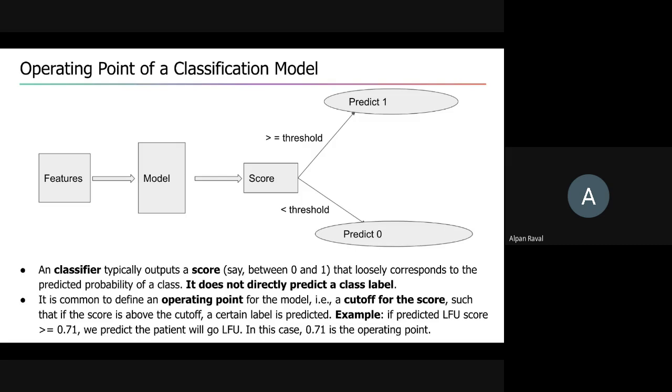The main message I want to convey with this slide is that even after you build an AI model, there is one very important choice that remains before it is converted to a classifier, which is choosing the operating point of the model. That cannot be done algorithmically. That is done on the basis of what metric values are desired. What is the important metric for the problem at hand?